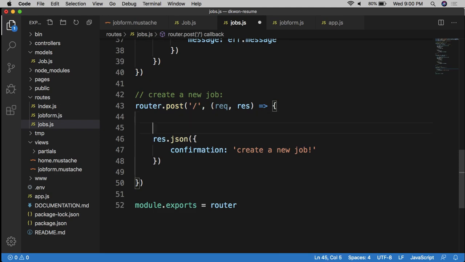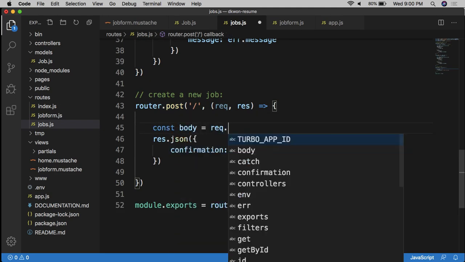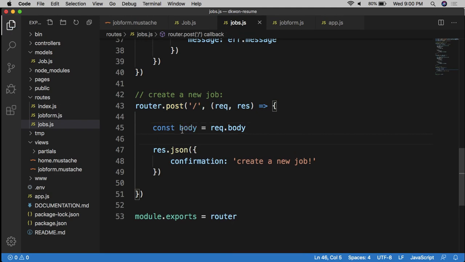I don't mean that in a dirty sense, but we grab the body, so req.body. Here, I'm grabbing the form data on line 45. All the input fields in that form, just imagine they all get bundled up and thrown into that request.body property.